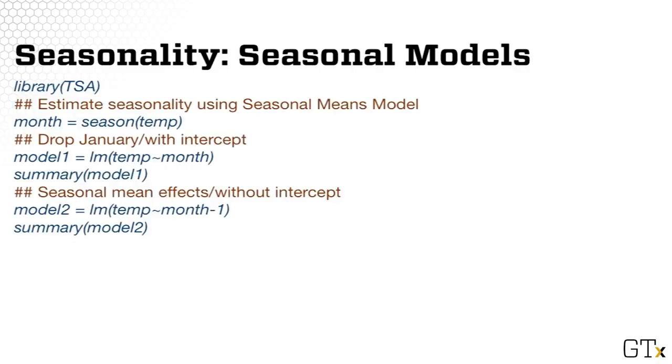A first model we discussed in the previous lesson is the seasonal means model. In this model, we fit a linear regression model with dummy variables, each one specifying the seasonal effect of 1 month. This is equivalent to an ANOVA model where the data are categorized into seasonal groups.